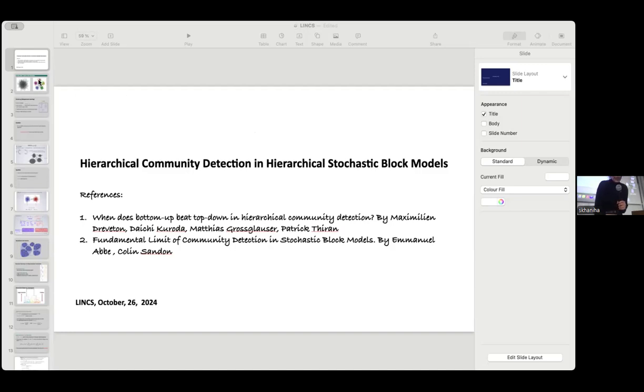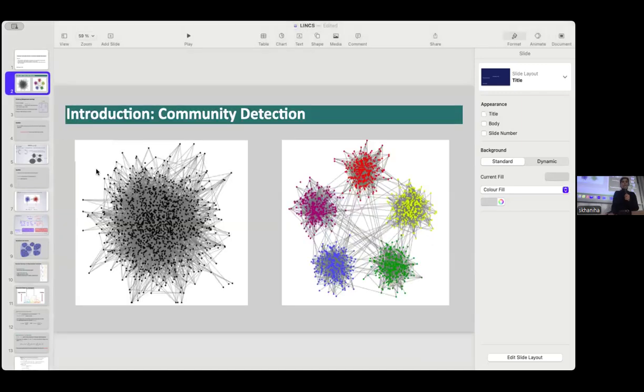So what is community detection? It usually starts with a network where we have a bunch of nodes and some edges between the nodes. We know that some of these nodes are more related to each other than the others, and the goal is to find these communities in the network. When we have the left information, we want to detect the right one.